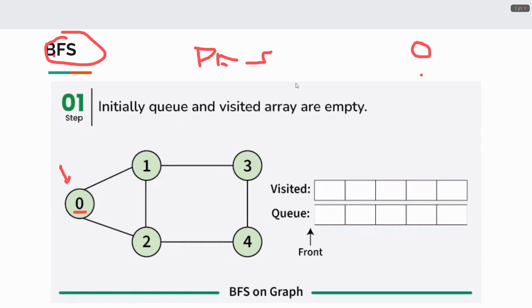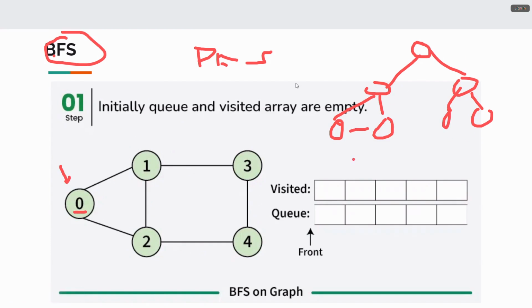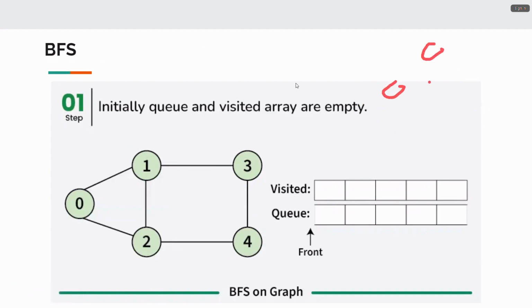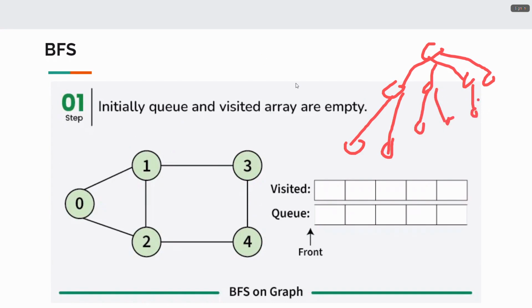Breadth means, I can explain this easily using a tree. A tree is also a graph, but in a graph these four are all connected together, while in a tree there are no cycles. That's the only difference. Either way, let's go on. Suppose we have a tree, and we search for an element in it. The thing about trees, and also graphs, is that you start from one point and you have to move over and over until you find it.